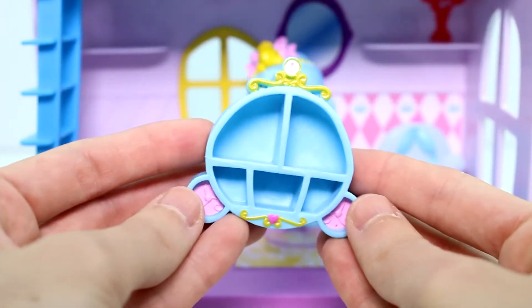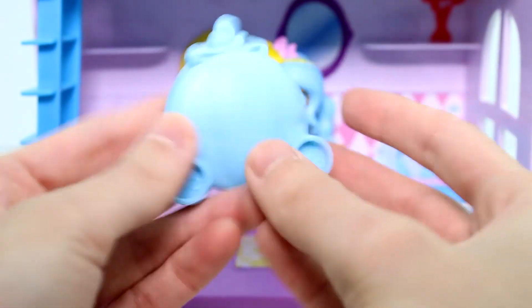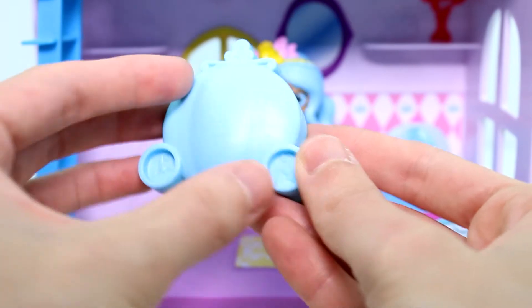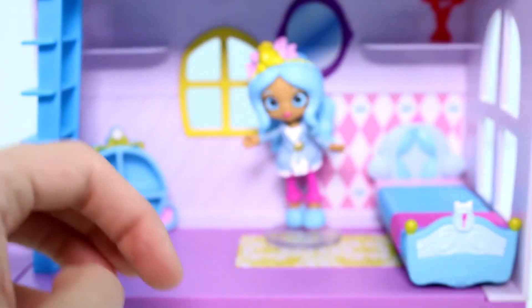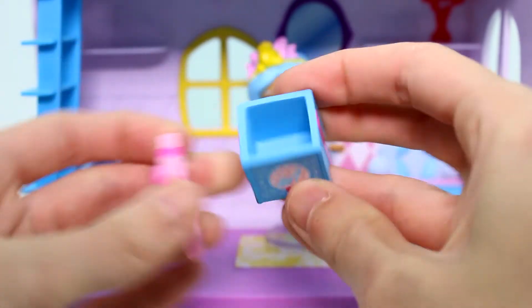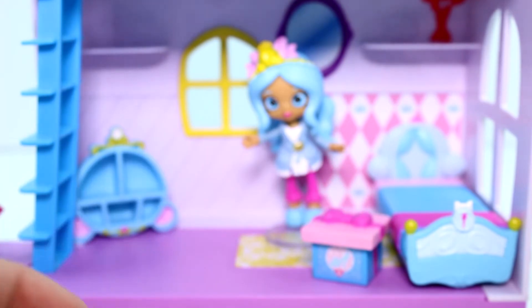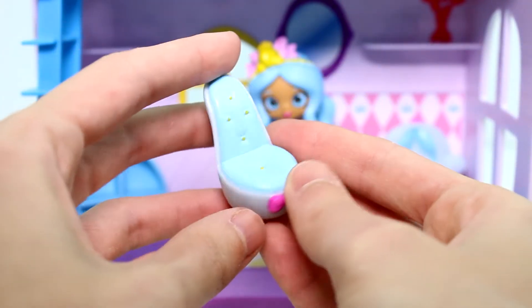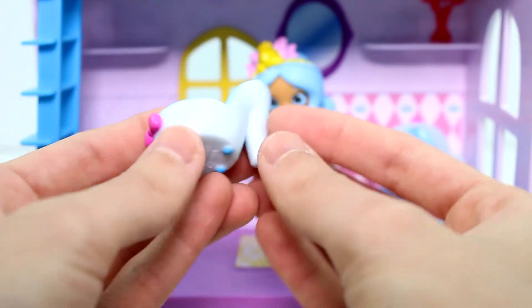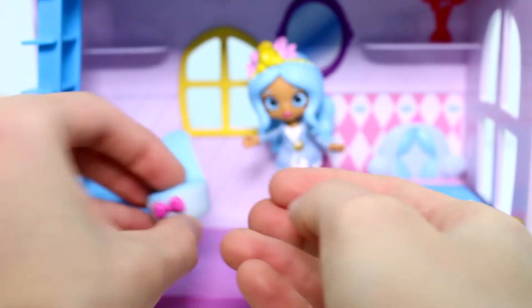Then we have a pumpkin shelf. I like how it's a pumpkin shelf — it should be a carriage shelf because it's still technically a carriage, isn't it? It's still super awesome. We don't really have a shelf to put the shelf on so we'll just put it there. Next we have a box — just a present, whatever — we'll put that right there. Then we have a shoe couch, just a chair if you ask me because I don't think you can fit more than one person on there. So a shoe chair — so cool.